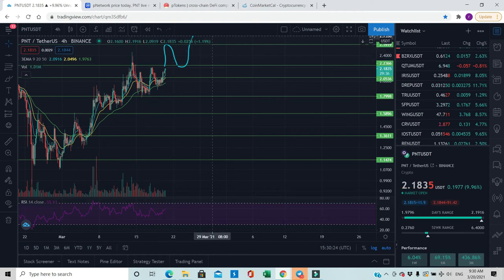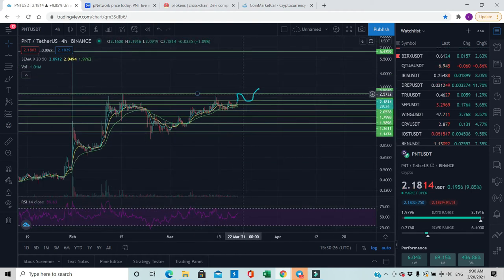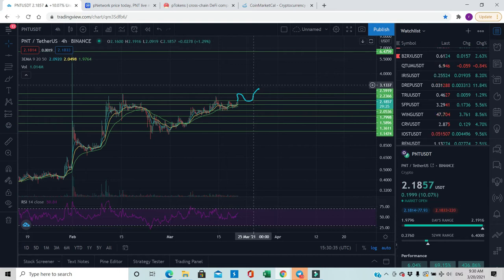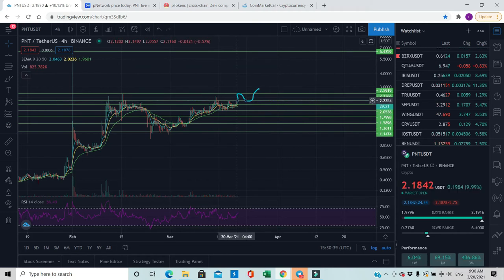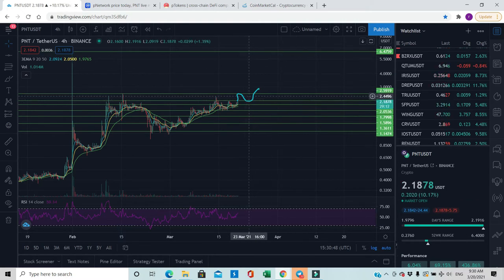But if it goes the way I want it to go, there's no reason for me to get rid of my full position, right? Once it hits, let's just say roughly around $3.11, I'll take off 50% of my position, and I'll let the other 50% ride. That's it. And I'll adjust my stop loss somewhere around $2.23, whatever. So I already took profits. Even if it does come back and I get stopped out right around here, I'm still in profit, right?